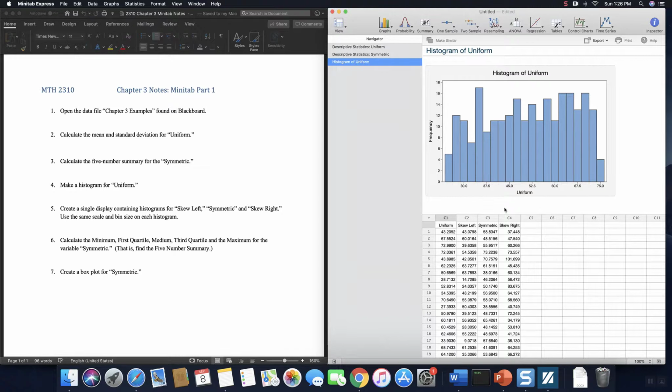So what I'm going to do next is I'm going to do a graph of the left skewed, the right skewed, and the symmetric, so you can get a little bit of an image that looks like the notes from what we had last time. And I'm going to do a histogram of all of those guys with the same scale as one visual element. And then I'm also going to do some summaries of that so that I can see just how they look when you compare them to each other.